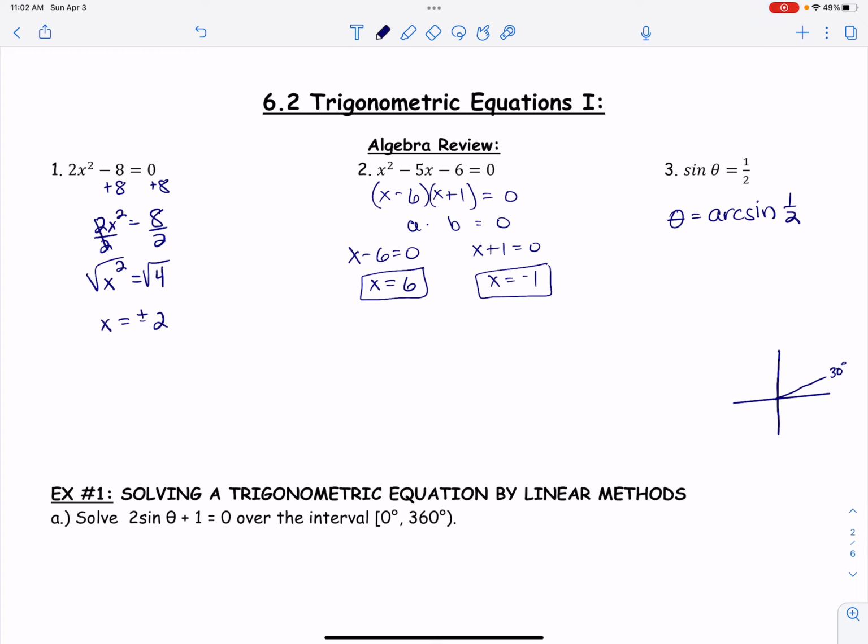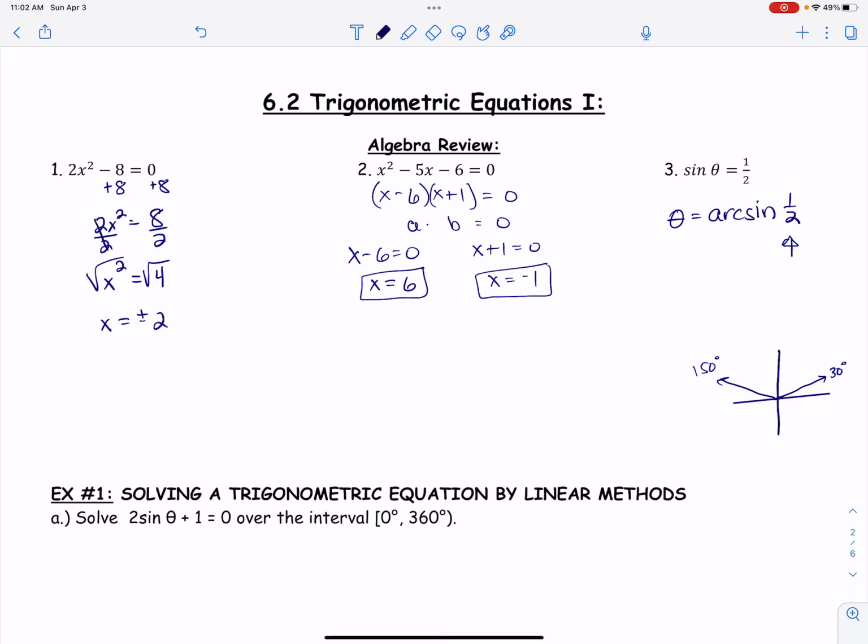Sine equals 1/2 there. But it also equals 1/2 in quadrant 2, where sine is positive as well. So that same reference angle of 30 degrees would be 150 degrees. So it equals 1/2 there as well, and at every possible coterminal angle to both of those. I don't have to worry about quadrant 3 and quadrant 4, since this is a positive 1/2, those won't be options.